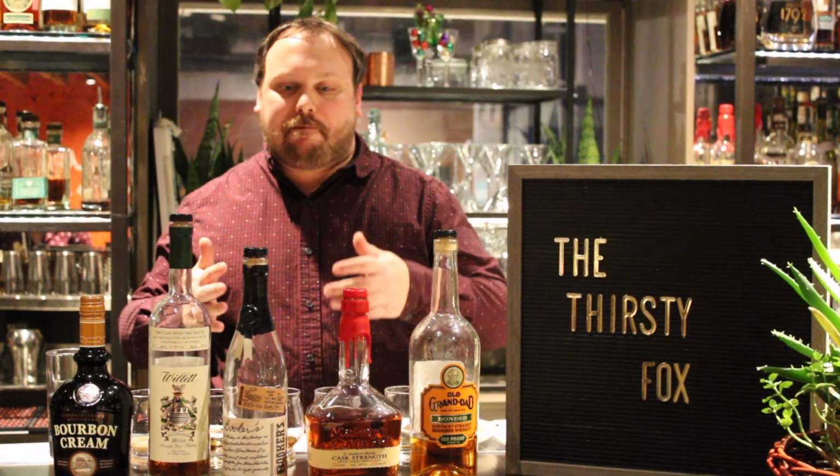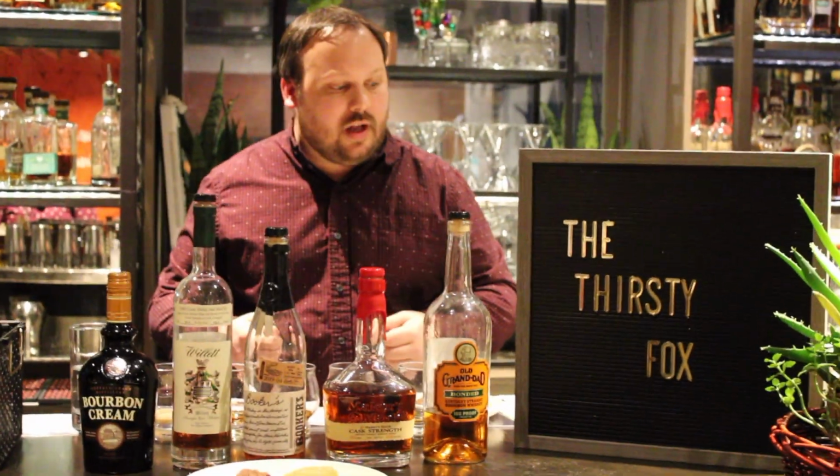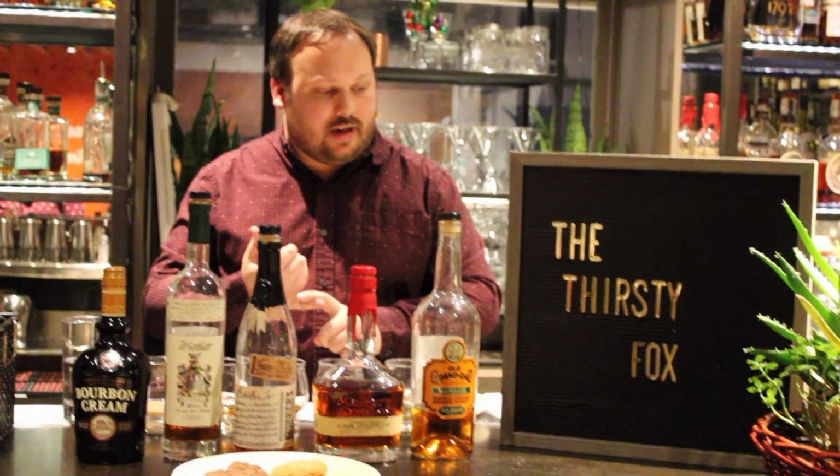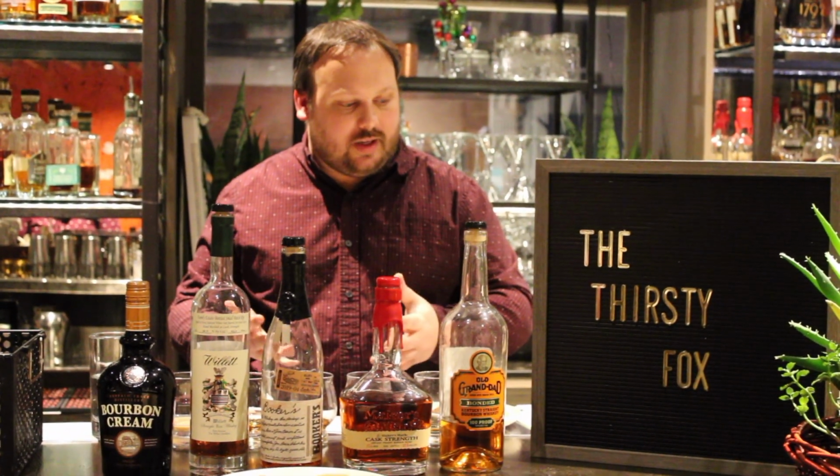Although that is the traditional Jim Beam, what distinguishes this versus other products in the lineup is the location. This one is at the Jim Beam Distillery, and they don't really openly disclose the mash bill per se, but I think a lot of people have really figured out over time where this falls. So we're classifying it as a low rye, kind of going back to that philosophy again.